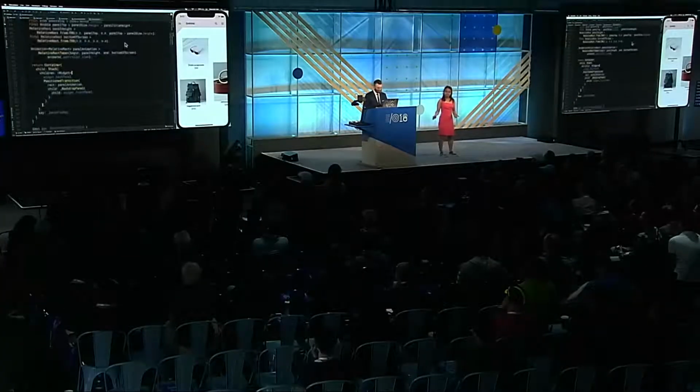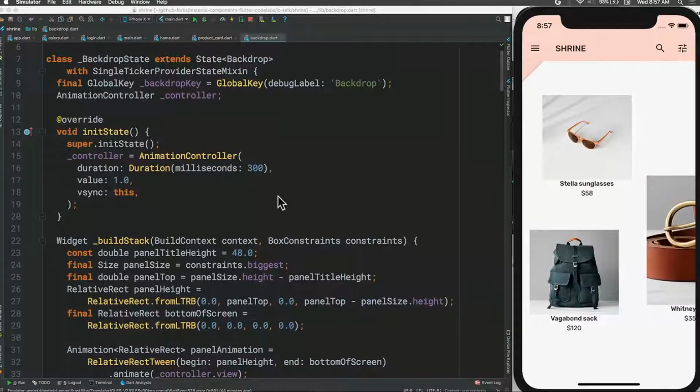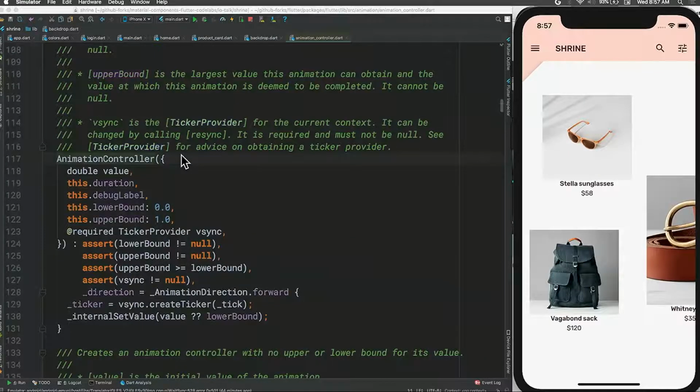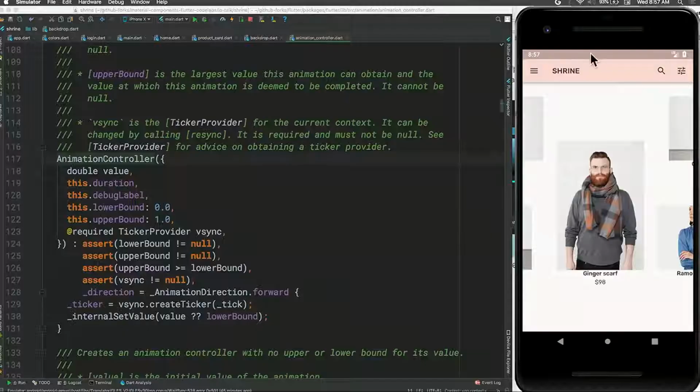Now, back to the animation controller. As I said earlier, it's responsible for drawing the new frames. Well, let's take a look at it. This comes out of the box with Flutter, and this is the code that is used. It's open source. You can see that it animates from the values 0 and 1. You know how I said that Flutter comes with a lot of animations already? Well, you can also build your own if there's something really custom you want, and then you map your widgets to these values 0 and 1 while they animate.